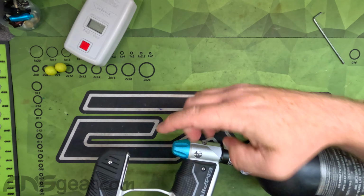So I'm going to go probably, looking at that, I'm just about flush right there. Let's do a quarter turn. So we're going to go quarter turn in right there. So now we're just under flush with that. And let's kind of see where we end up velocity wise. 249. So just from increasing our overall pressure by a quarter turn, we've gone from 130, 140 feet per second to 240 feet per second, all while keeping our adjustment in the same spot. Do one more just to make sure.